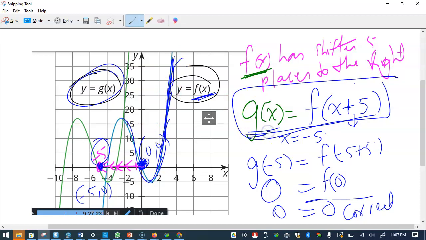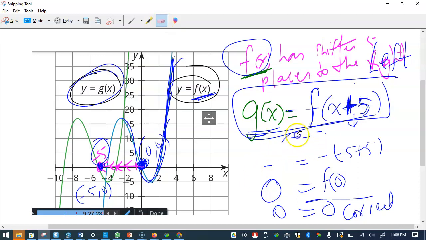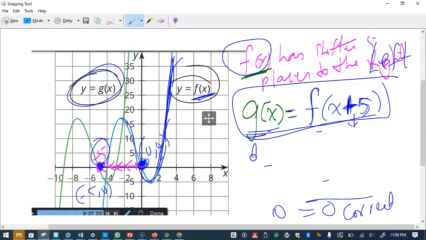The green graph is a transformation of the f of x graph. f of x was shifted 5 places to the left. Sorry, I made a mistake, to the left. So if it is left, it means you put a plus sign here. That's all it is. And also I wanted to write down here, it is also written as another way to write. Later on, we are going to write g of x equals f of x minus of -5.